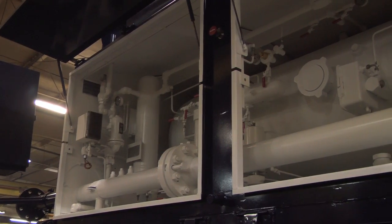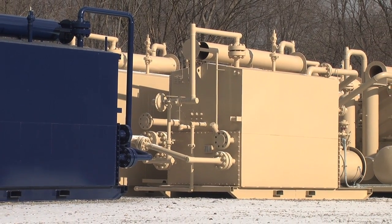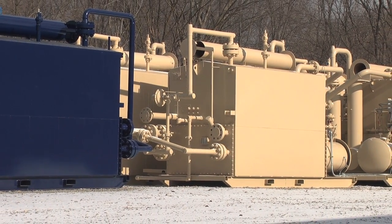We were running into situations where they only wanted to run their oven once a week. So then we'd build in a couple more days of latency just waiting on them to get their oven full. And then based on what parts they were putting in and the number of thermocouples they had available would determine how many of our vessels they could put into the oven. So it's definitely helped us shorten our lead times, which is very important to our customers because they're waiting a long period of time to get them anyhow.